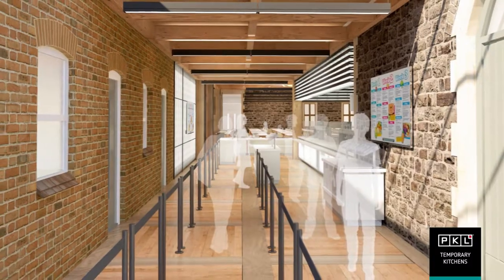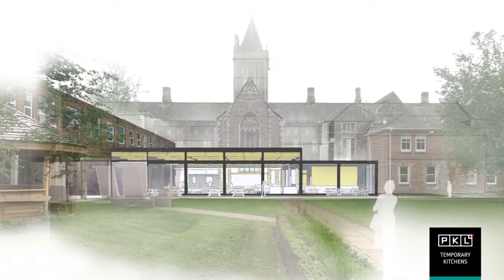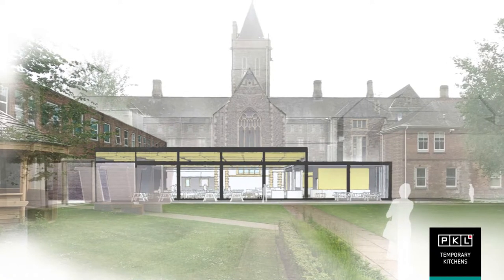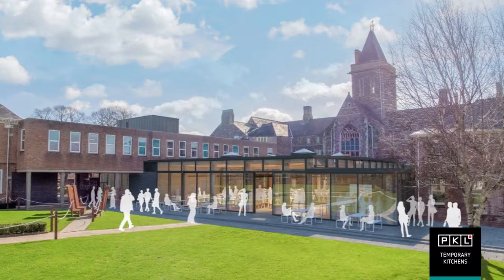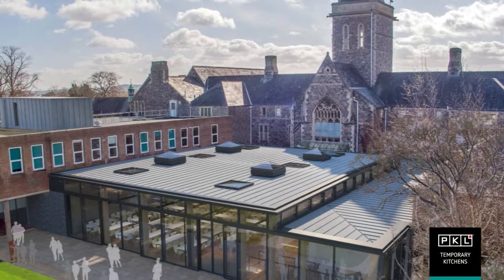As a result, the kitchen dining room experience was not one that we were particularly proud of. So the project that we identified was to completely remodel the kitchen and to build a new purpose-built dining facility on one floor that could be split, but would provide a proper 21st century catering and dining facility for the whole school community and anyone who visits the school.